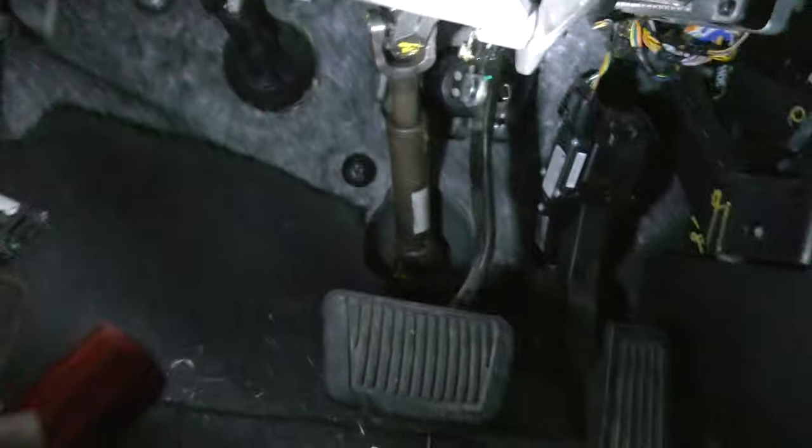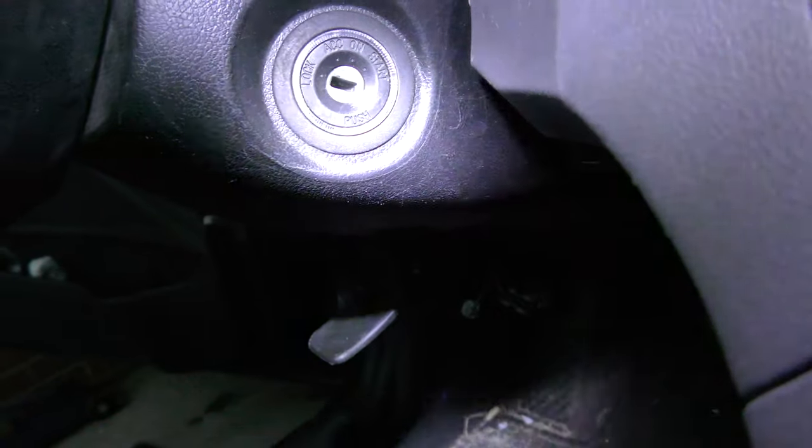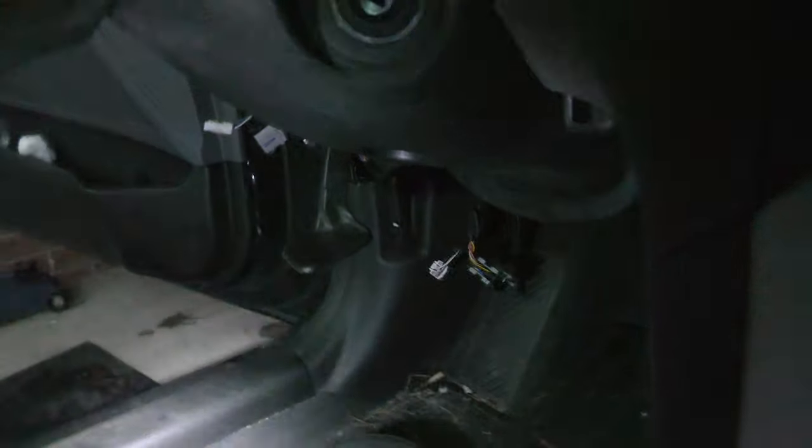Don't forget to put your duct back in here. Check your connectors — make sure you've got them all. There should be five connectors in total that go to your dashboard switches. Remember the ignition switch thing I mentioned? There's a rubber gasket around it that gets stuck. When you semi-force this shell back up around it, you need to pull this rubber ring gasket away from the switch so that it can all fall into place and you can finish reassembly.